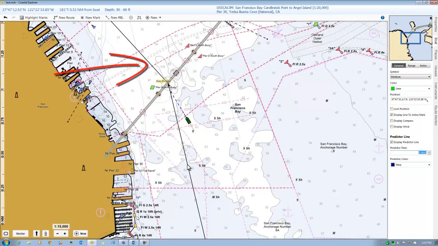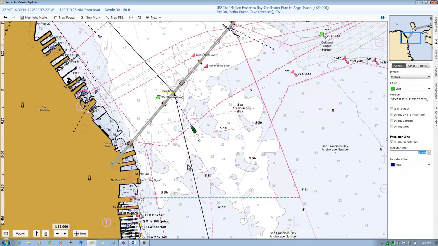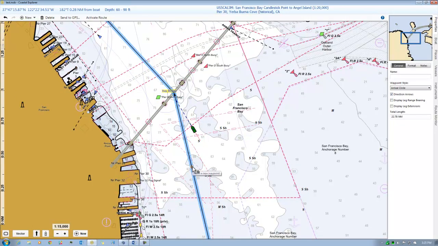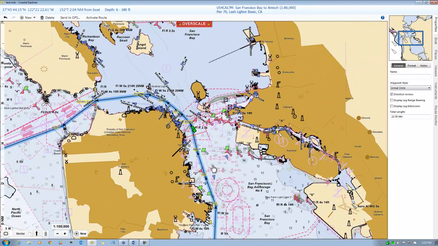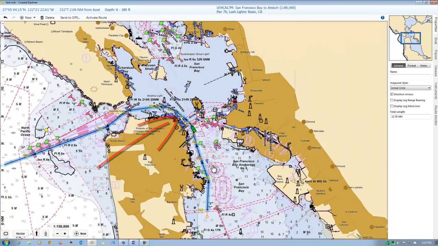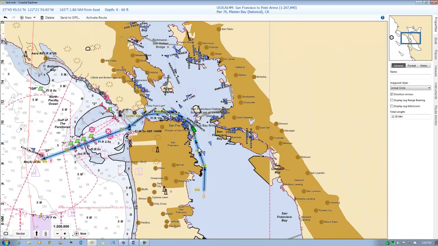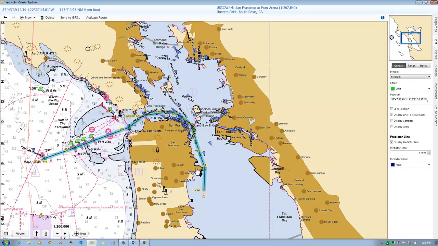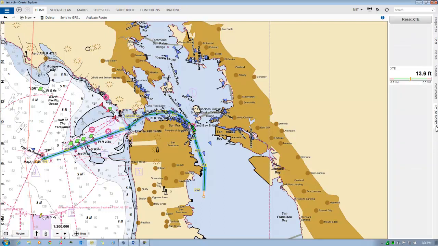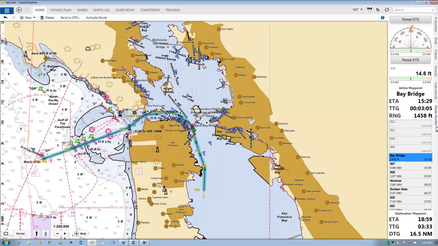This black line on the chart is a route created in an earlier module. If I click on it and zoom out, we can see that this is a route that goes from in the San Francisco Bay to out by the bay entrance buoy. I'm going to right-click on that route and select Activate Route. In the Route Monitor instrument, over on the right-hand side in the task pane, we created that in an earlier module, the Route Monitor is now active.